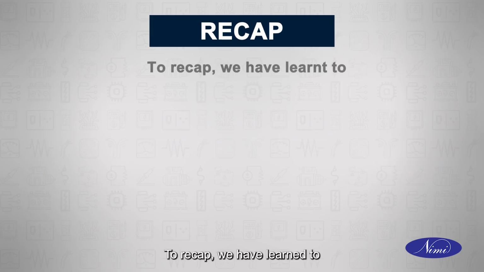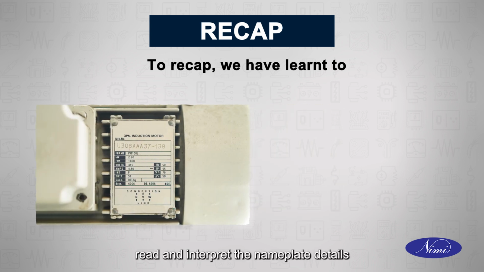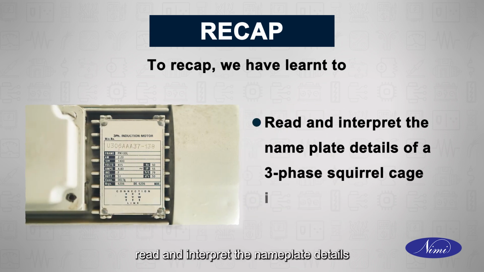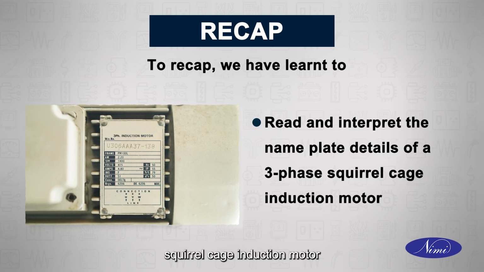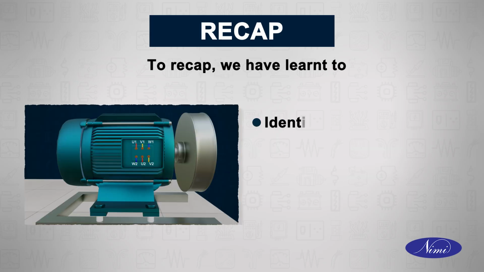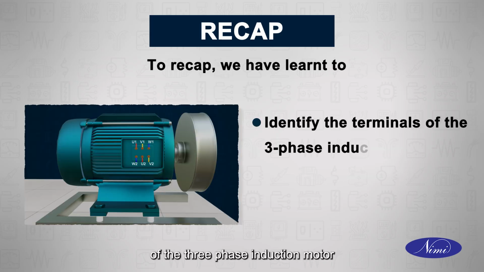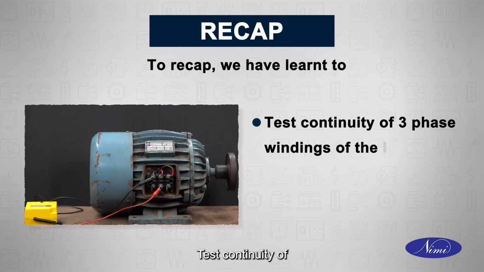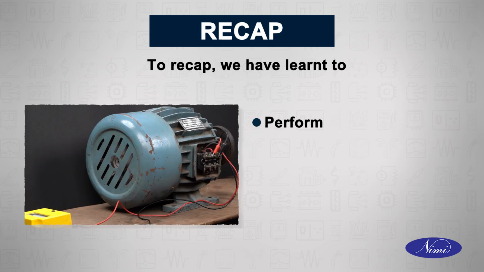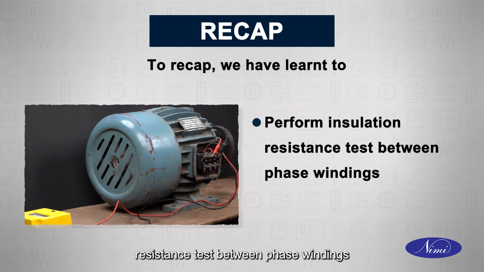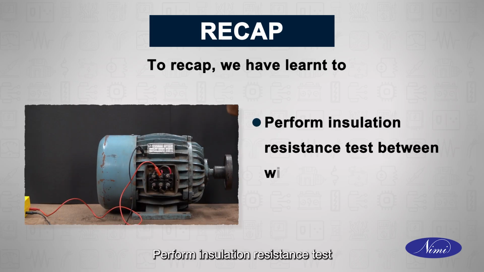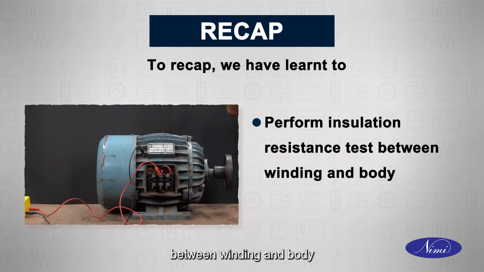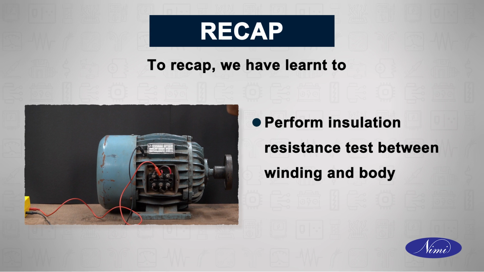To recap, we have learned to read and interpret the nameplate details of a 3-phase squirrel cage induction motor. Identify the terminals of the 3-phase induction motor. Test continuity of 3-phase windings of the induction motor. Perform insulation resistance test between phase windings. Perform insulation resistance test between winding and body.